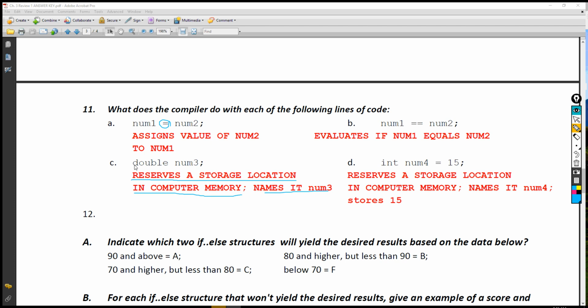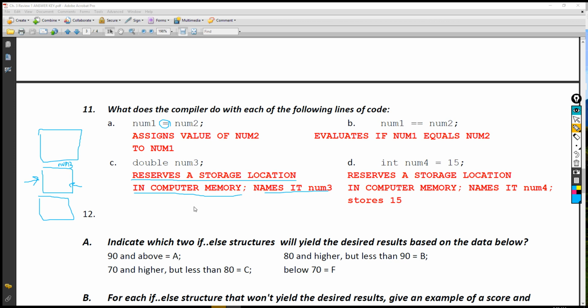But this is something you need to know. When you see a declaration like this, we illustrate that by drawing our little boxes here. Here's the memory location that's already in the computer memory, but it reserves one. In other words, when you make a reservation for a restaurant, they don't build the restaurant so that you can come and sit there. The restaurant's already there, just like you have a bunch of memory locations already in your computer memory. So double num3, the compiler goes and finds one of these already built and says, okay, I'm going to reserve this one for the variable or a memory location called num3.